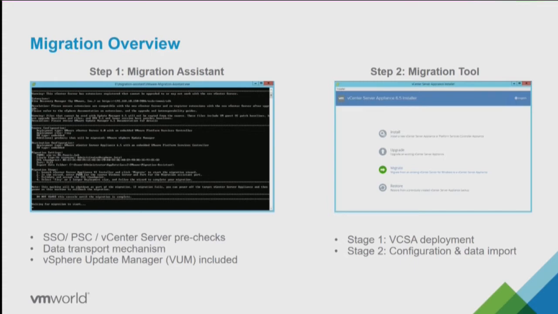Then you have the actual migration tool, which you run from a machine on a routable network to your vCenter server. And if it's an external, then same thing for your PSC or, in the case of 5.5, SSO. You're going to go through a two-stage process. Stage one deploys the brand new appliance. Stage two configures the appliance and then layers on top the data that we copied over from the source Windows vCenter to the appliance. Now the beauty of the migration tool is we keep the identity of vCenter, meaning we keep IP address, FQDN, certificates, UUID, MOREFs, anything regarding the identity of vCenter, we bring it over. And that's key because UUID is how solutions talk to vCenter. So as far as any solution is concerned after you've migrated, it's the same old vCenter server.